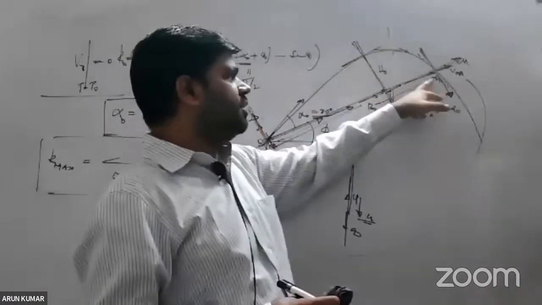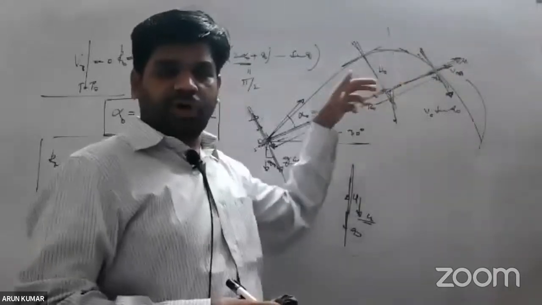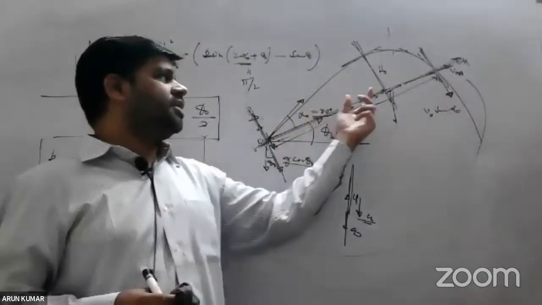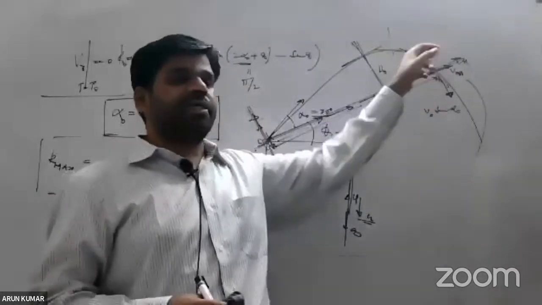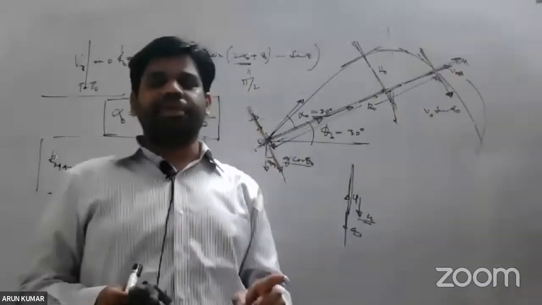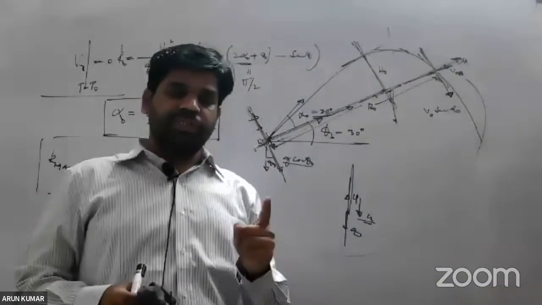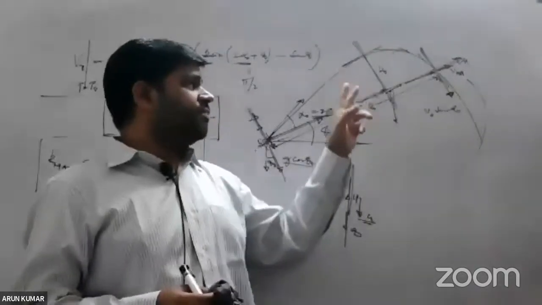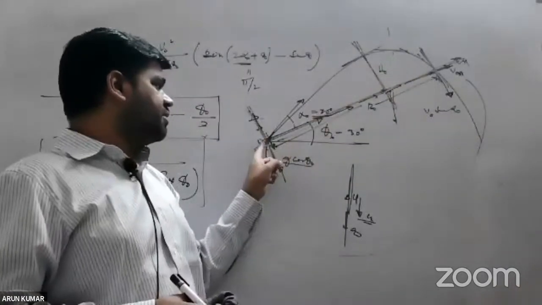So V naught sin alpha is the speed at which the particle will hit the plane, but horizontal velocity is not remaining the same, V naught cos alpha. It goes on reducing, and if it becomes zero at that instant, that is the case when the particle hits perpendicularly. And if a particle hits perpendicularly, it will rebound perpendicularly. All right. And if the collision is elastic, that means the rebound speed is also the same as V naught sin alpha, this particle will retrace its path and come back to the person's hand.